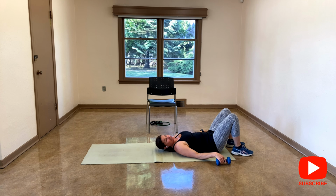Try to hold it here for 10, 20, 30 seconds, and then you're gonna switch sides. Babysit your shoulder. Okay, you can do it on the wall right here. Bigger base of support, it's easier. Further, you're gonna walk your feet away from the wall. Harder it's gonna be, but make sure you're keeping the shoulder in the pocket. That's your option one. Or you're gonna use the chair right here.